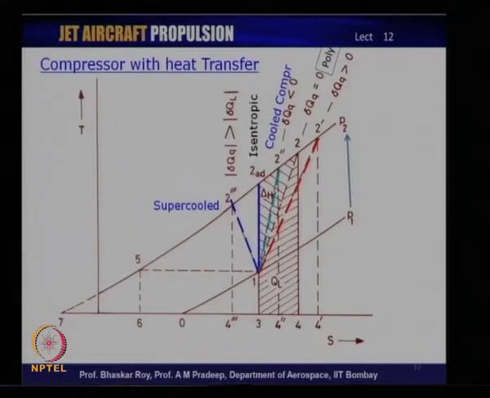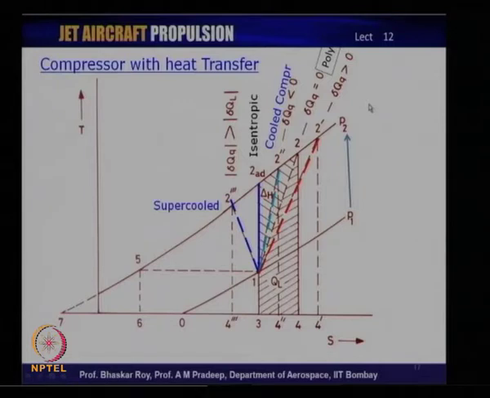Now, we take a look at what happens if we have a compression process with a certain amount of heat transfer. What does happen is that when the process of heat transfer is going on, the compression is affected. Now, the blue line 1 to 2 adiabatic is indeed the ideal process, or we may call the isentropic process. On the other hand, the red line 1 to 2 is the polytropic process, where heat transfer across the process is still 0. So, it is a polytropic process where there is no heat transfer. Isentropic process of course, has no heat transfer anyway.